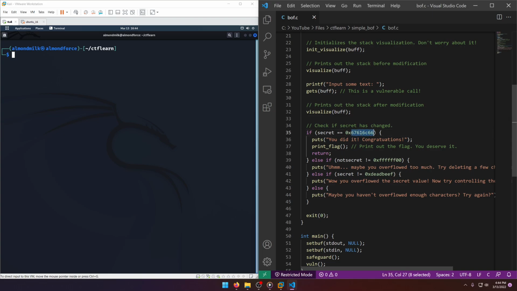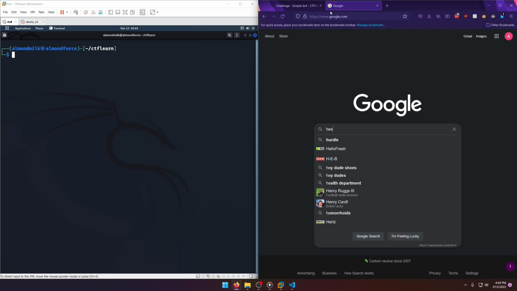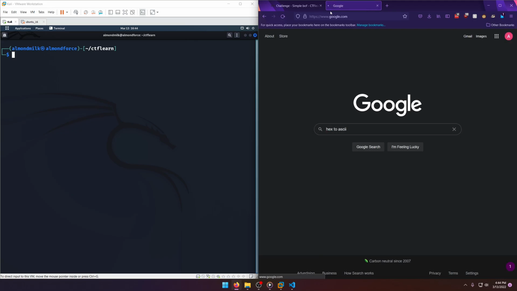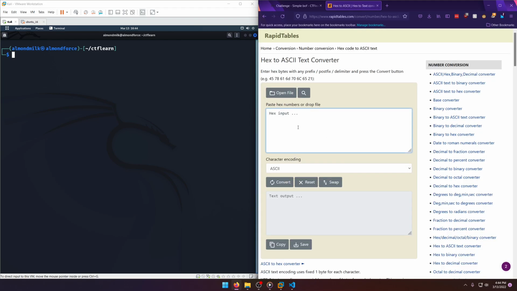And if you look, these are actually readable hexadecimal characters. So we can simply take that and go to a hexadecimal converter, or sorry, a hex to ASCII converter, and RapidTables will do just what we want. So we'll just put the hex input in and then convert. GALF. Okay, so if you look, that reverse actually says flag.